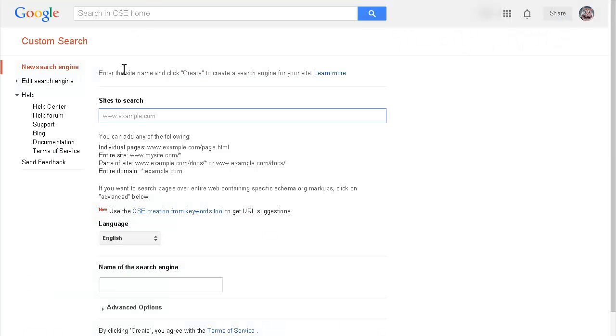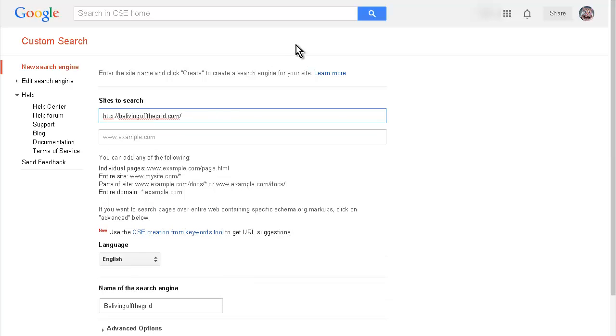And then we're going to go back to the custom search engine. And we'll put it in here. Now we don't need the HTTP there in this case because it already does that. So I'll do www. Okay, and you just see it brings up another box here. So you can search across multiple sites. So if we wanted to go into another site that's related to this, if we had a second one, or somebody else's site even, we could do that.